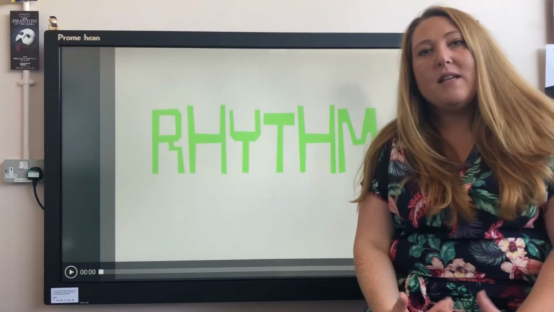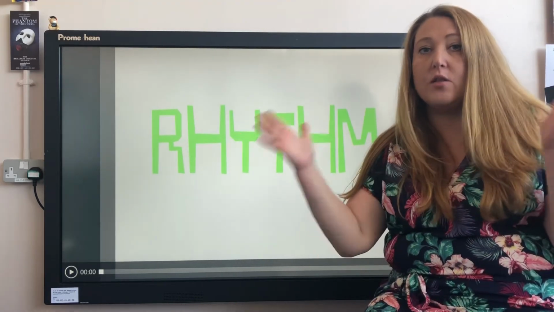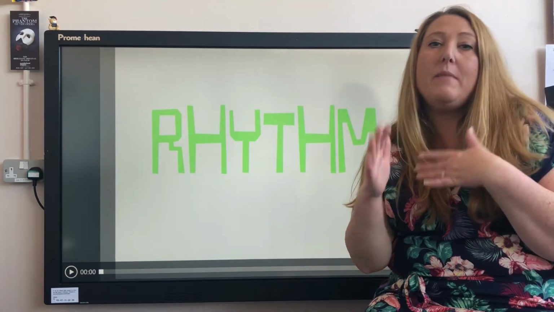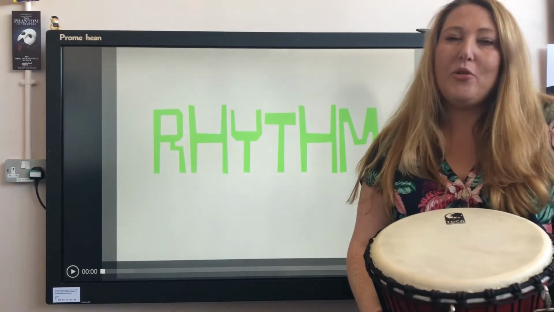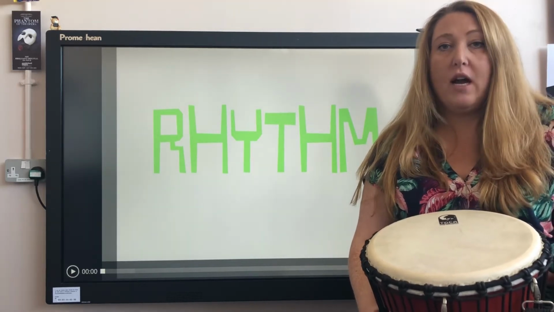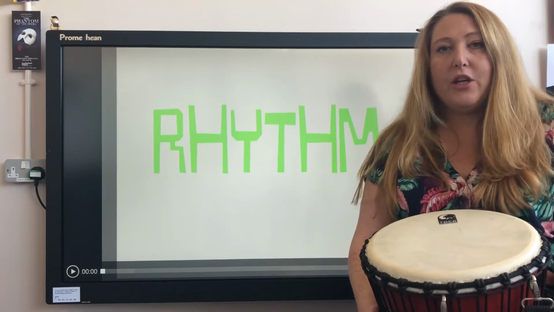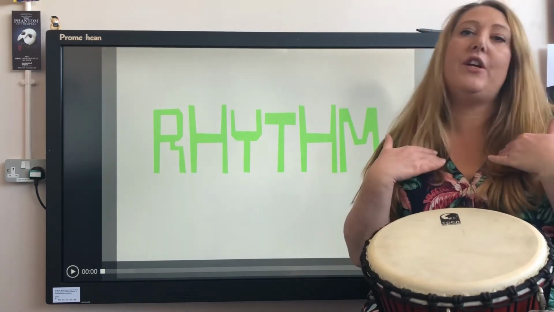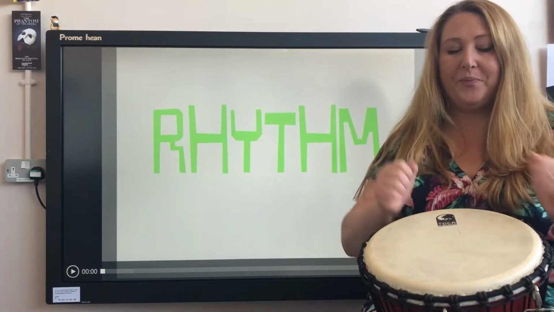Okay, so rhythm is all about notes being different lengths. Some are long and some are short. And when you mix that up, it creates a nice rhythm. This time I'm going to use the drum and make up some rhythms using long and short notes, mixing them all up together. I'd like you to copy. If I go first, you copy. Call and response. Here we go.